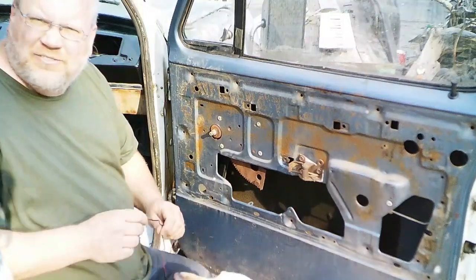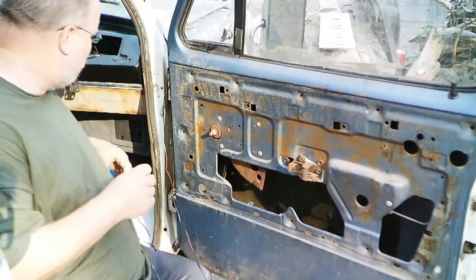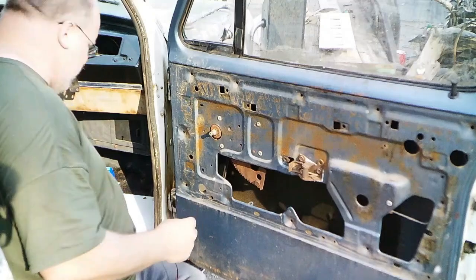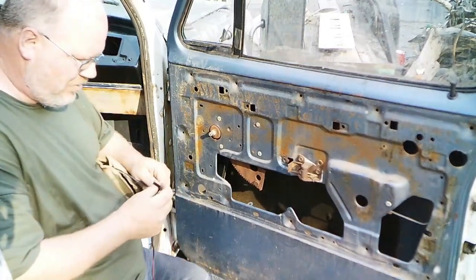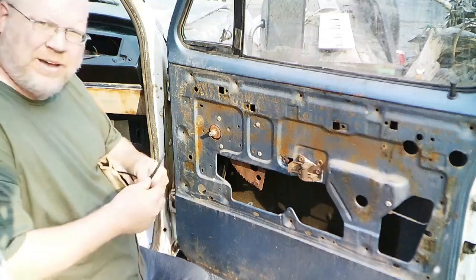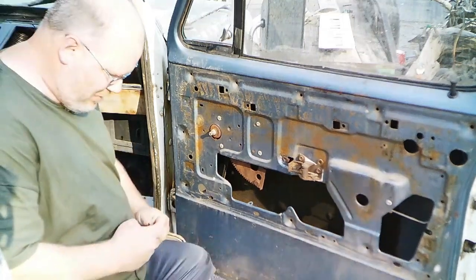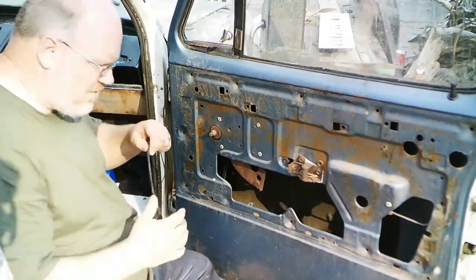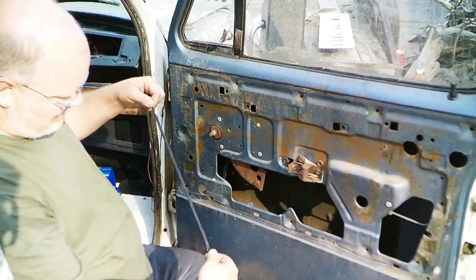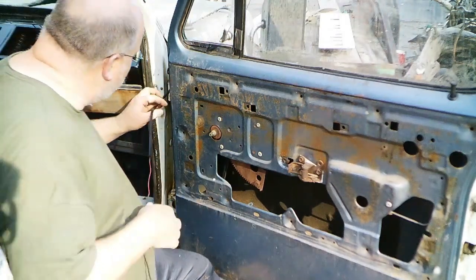The one thing I'm definitely going to want to do before I run this wire through the door is put a casing on it. So I got this webbing I got a long time ago, but this will help prevent chafing, or at least cut down on it. Right, there we go. Takes a little bit to get started, but once it gets started, got a nice sheath on there. That'll work good.